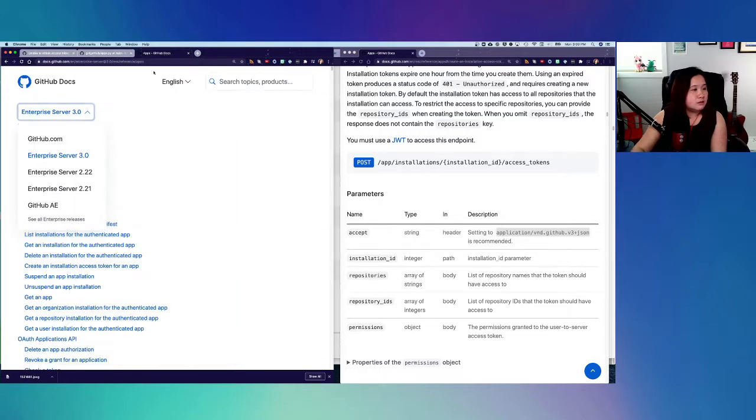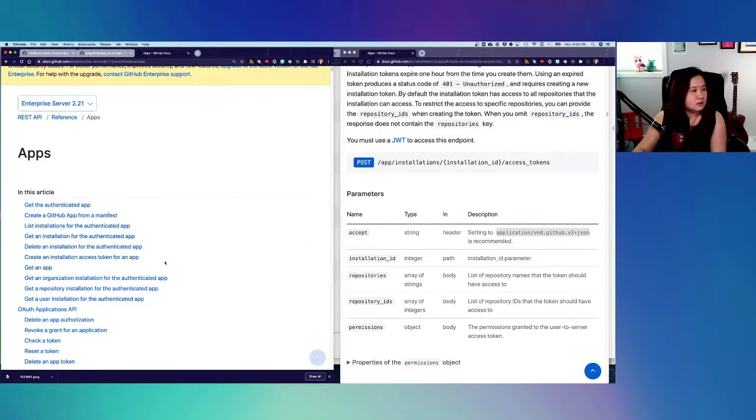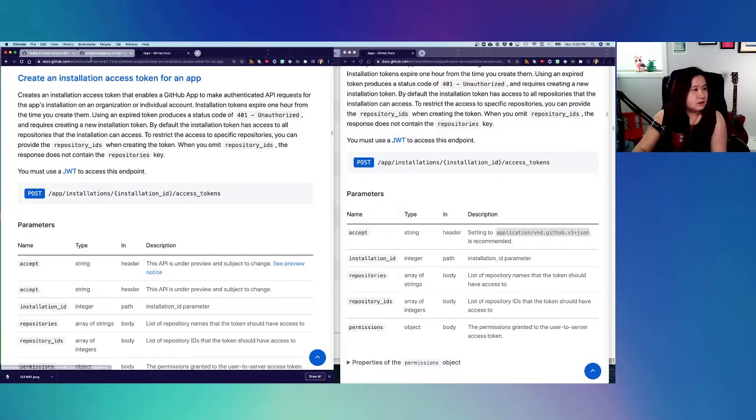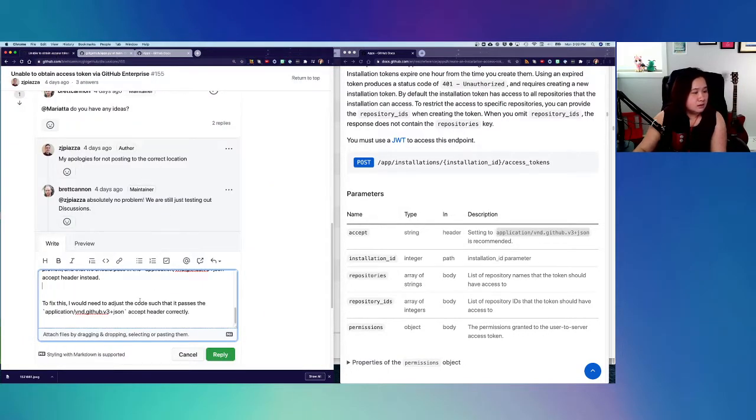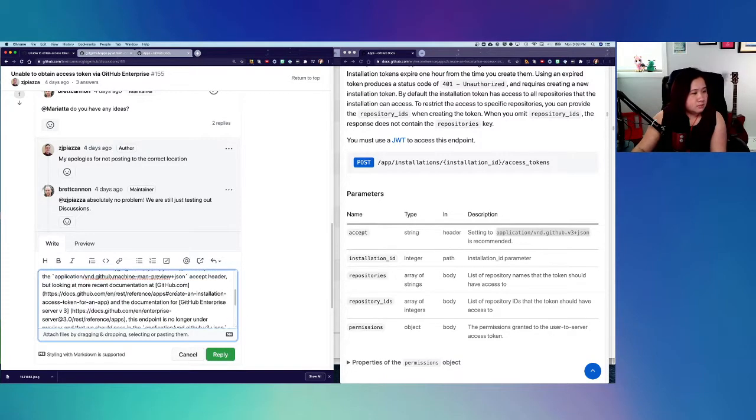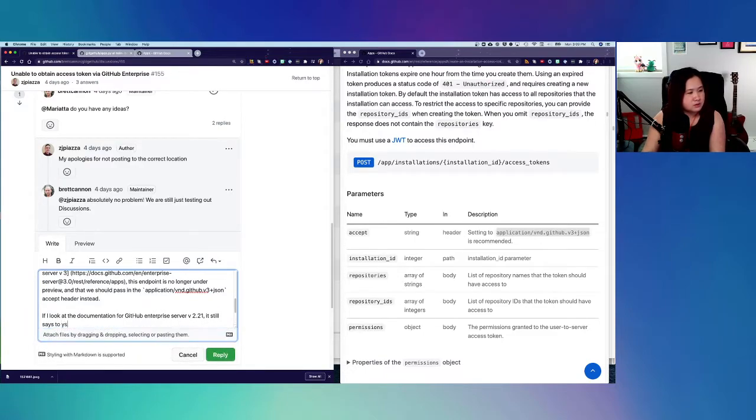And I will also clarify that if I look at the documentation for GitHub Enterprise Server v2.21, it still says to use the preview header.